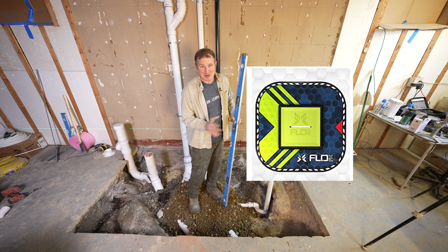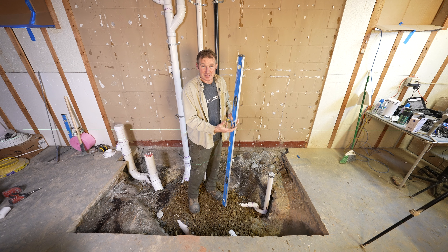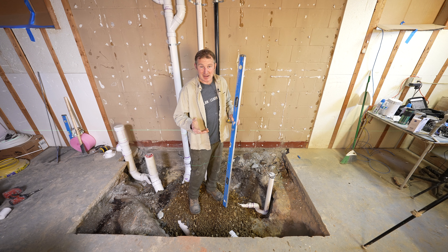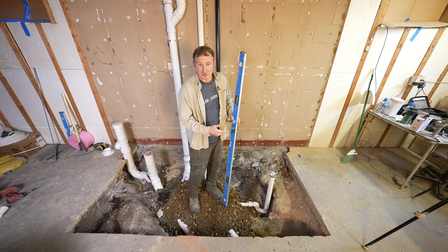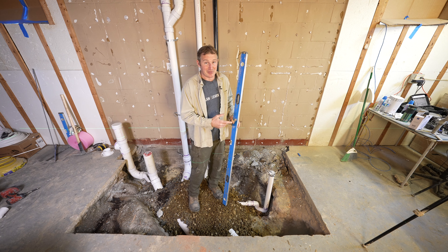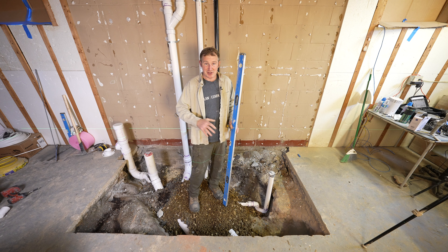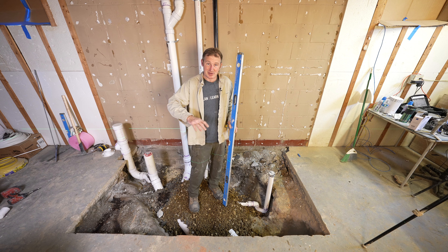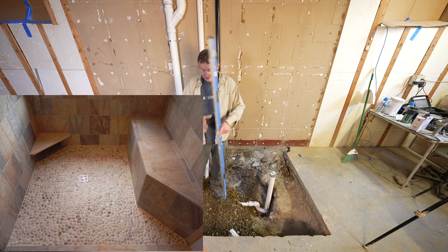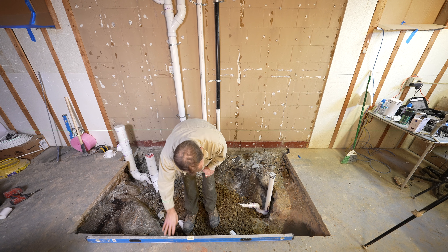Inch and a quarter minus three-quarters equals a half inch — you'll basically be a half inch at the drain location, and you need at least that for support underneath the actual flange of the shower pan. You can't go down to nothing; you need some thinset and mortar to support the drain flange. So if you have half an inch to three-quarters of an inch, that'll work well. Highly recommend going a little above that quarter inch per foot when doing pebble stones, since the nature of the stone needs a bit more steepness to drain properly.